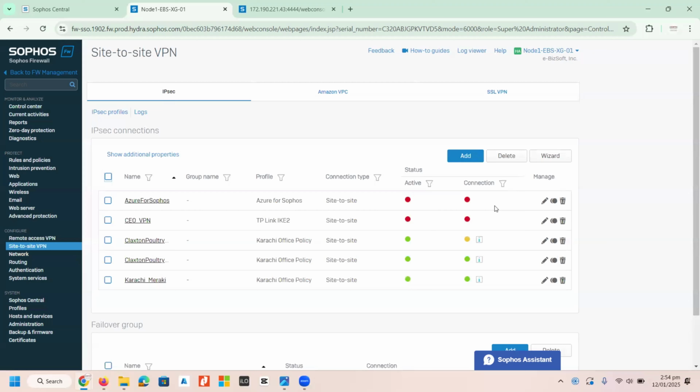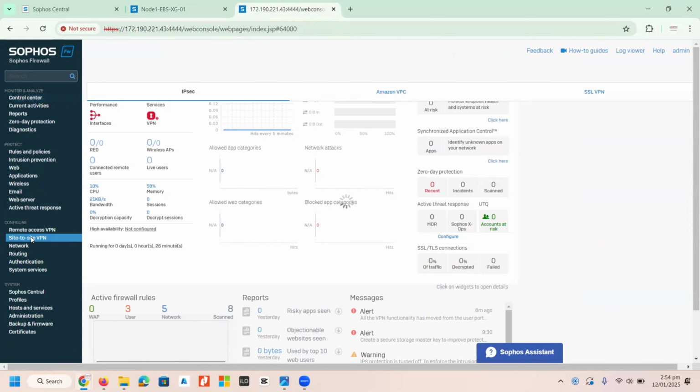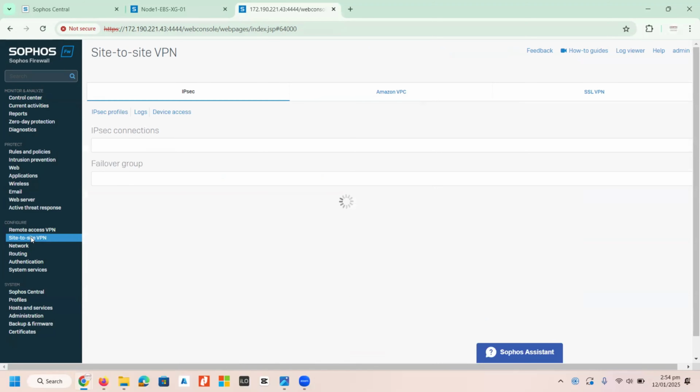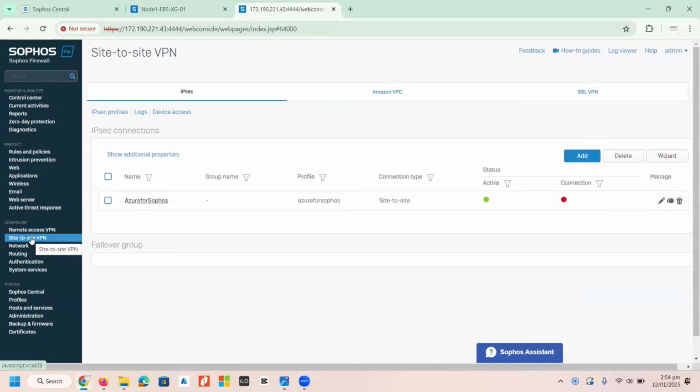So if I want to add a new VPN connectivity, I just need to click over here, and the same on the other side. So it's really simple. You just need to select the accurate protocol according to your requirement on both sides, with the same credential parameters, and the session will be automatically established.